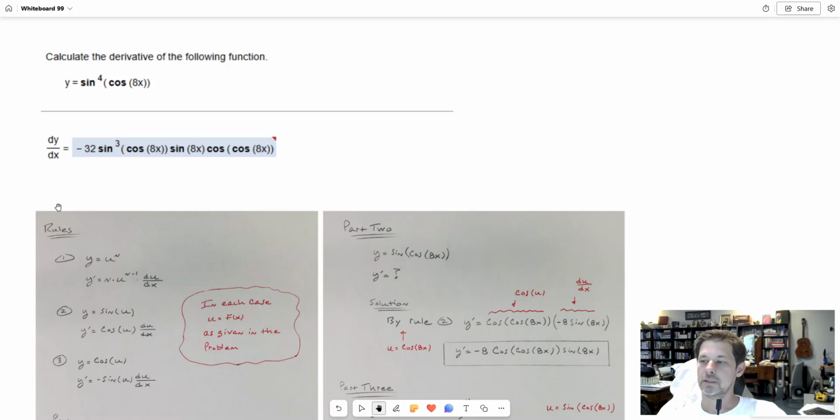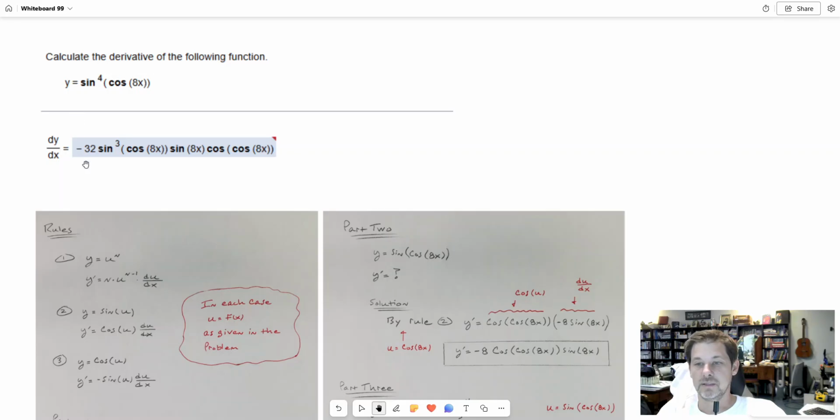Well, greetings everybody. So here you'll see a problem that is from the assignment, and it involves the chain rule, but I think what makes it complicated is it involves three nested instances of the chain rule. And it's a little bit difficult if you're just learning the chain rule to work this problem all in just one giant step. So I've broken it down into three parts, and I think if you can understand the individual parts, then you can understand the whole problem.